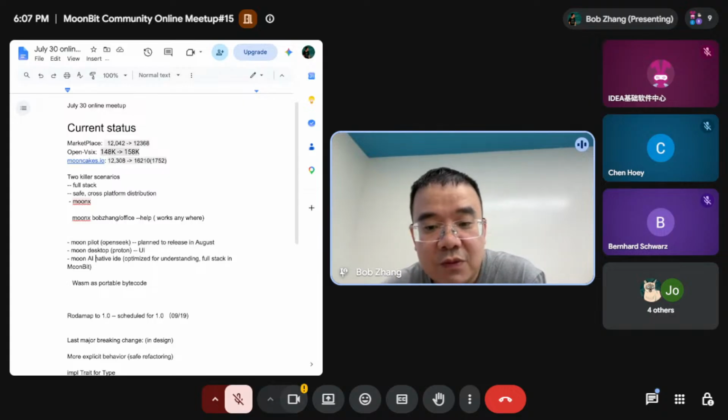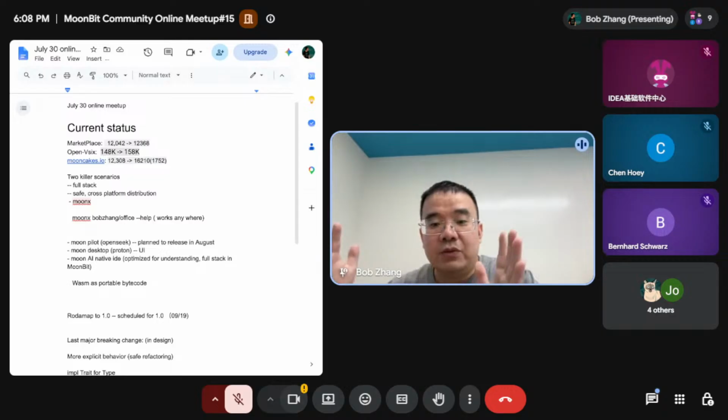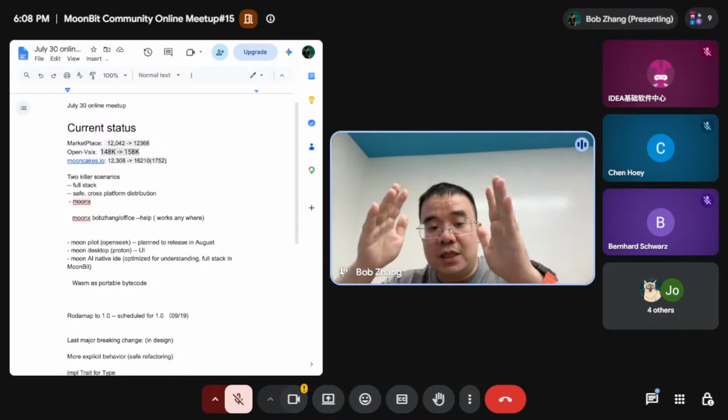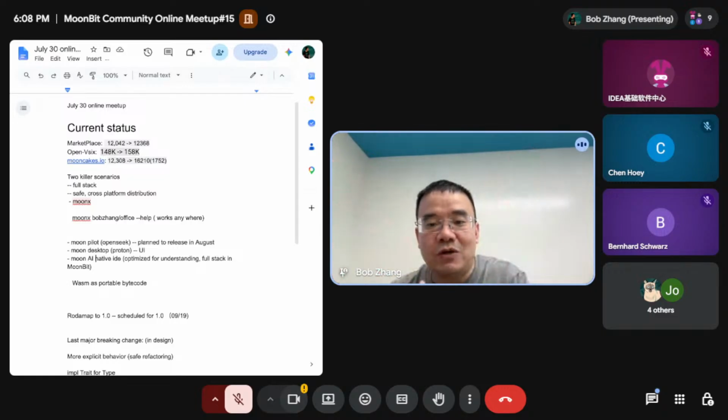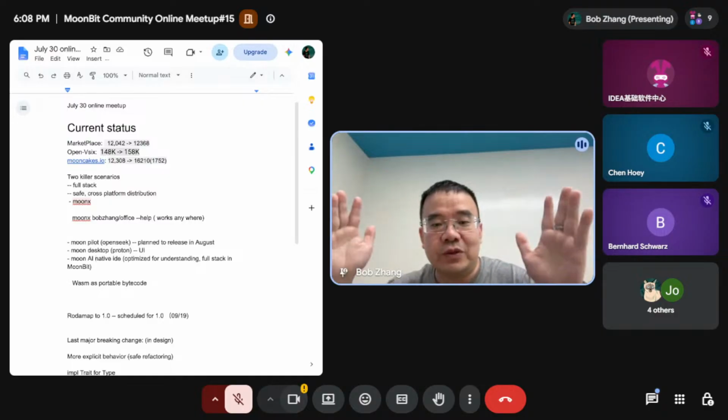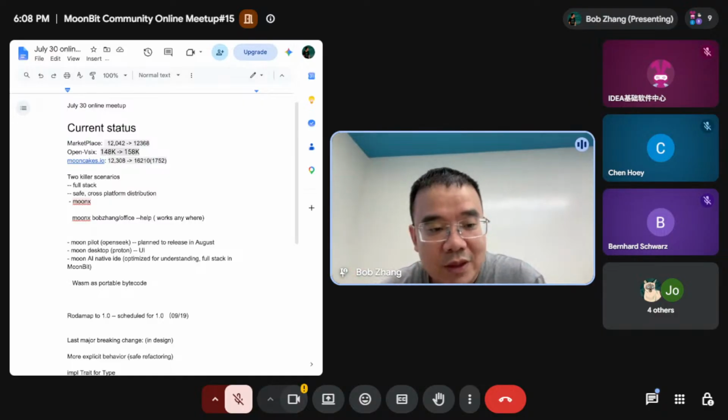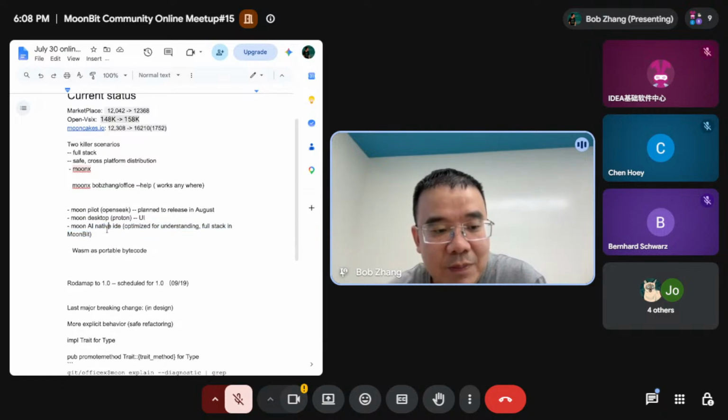This is not a wrapper on top of VS Code. It's purely MoonBit. The AI native IDE has an agent, right? It's built in MoonBit, and the cross-platform desktop UI is also built using MoonBit. We also have a skill marketplace. It's also built in MoonBit, because we can compile the software to Markdown. So we are going to make it publicly available next month. It's the MoonBit AI native IDE.